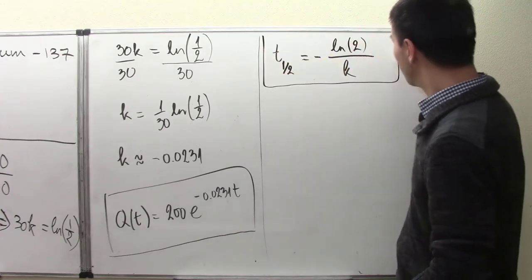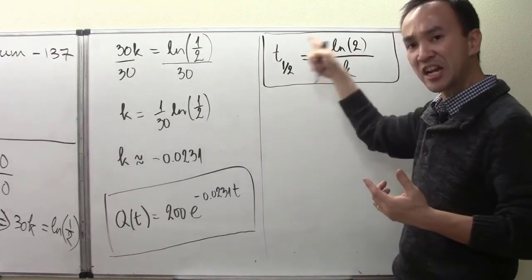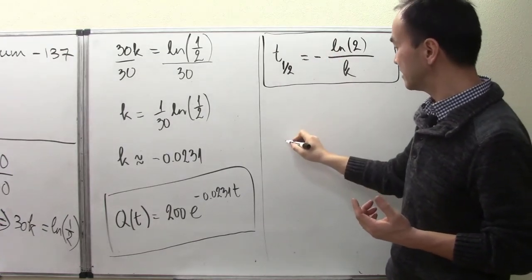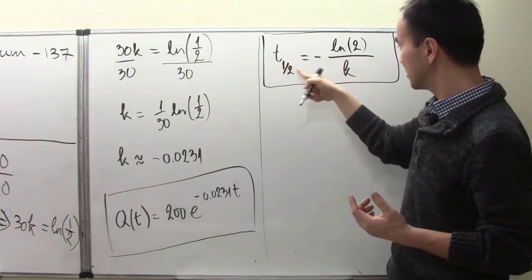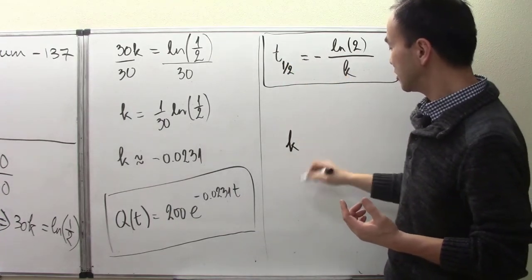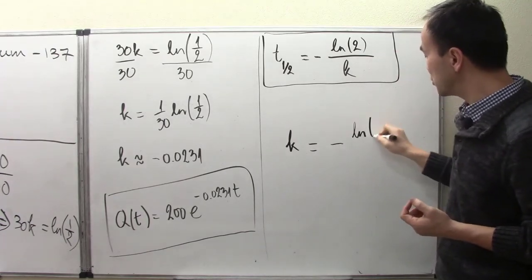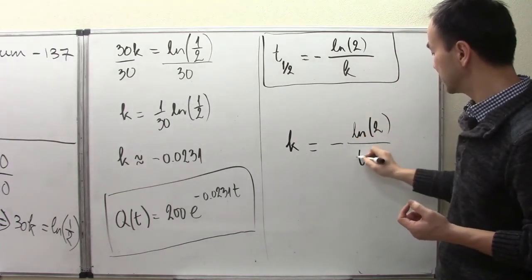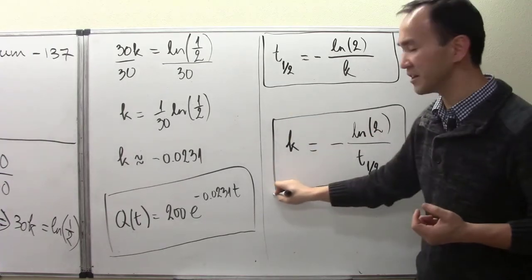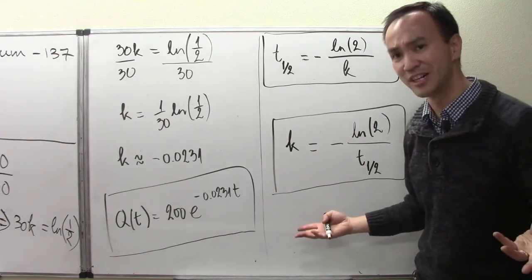And then right from that version, it's just a different arrangement of the same relationship, but now from that relationship we can rearrange t1/2 and k here into a different form. So k equals negative natural log of 2 divided by the half-life right here. So this formula can be particularly useful for anyone who's willing to learn it right from this video.